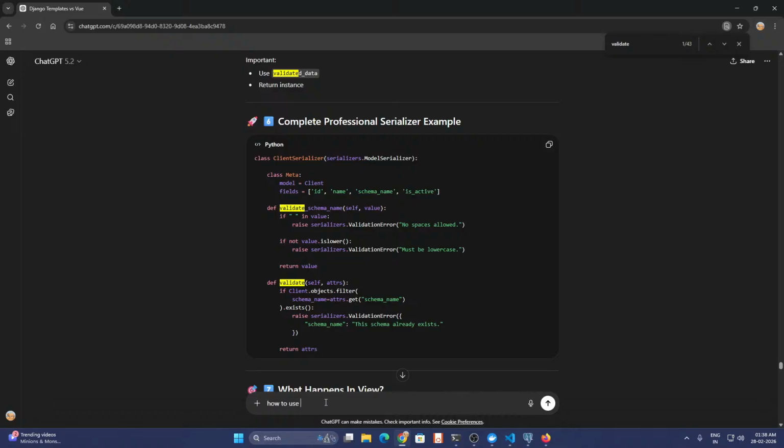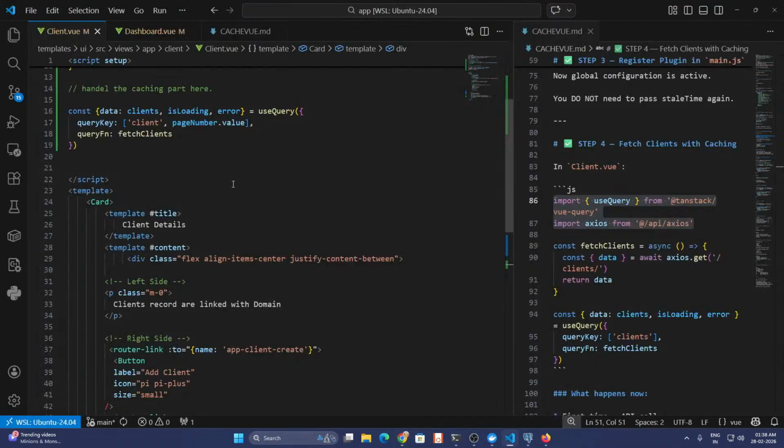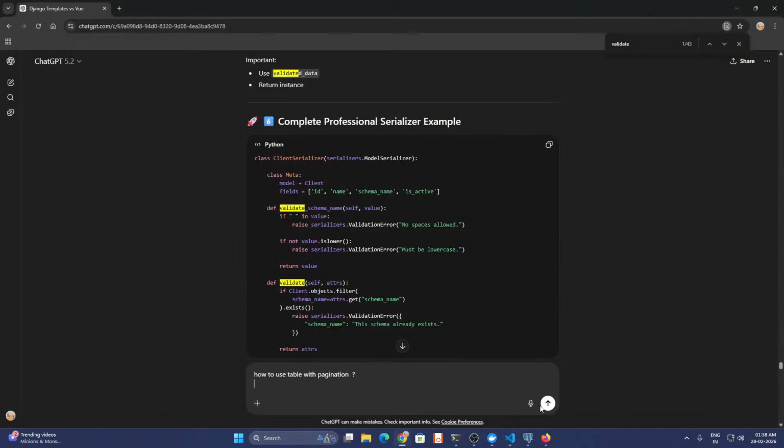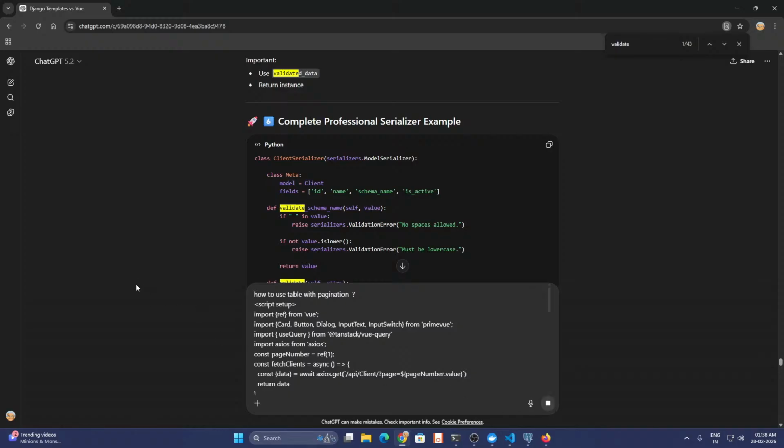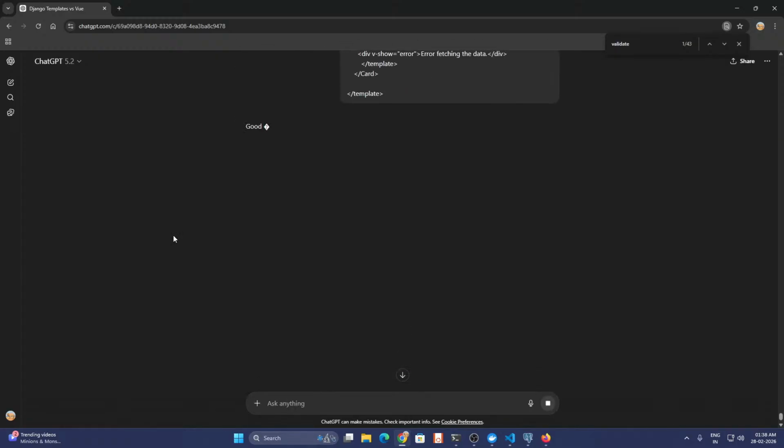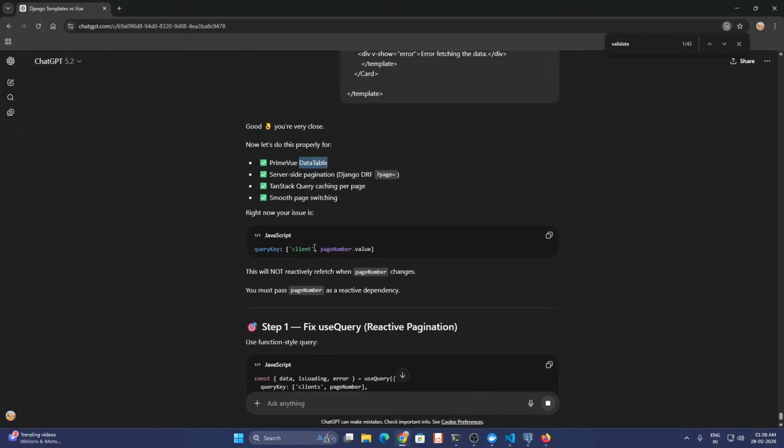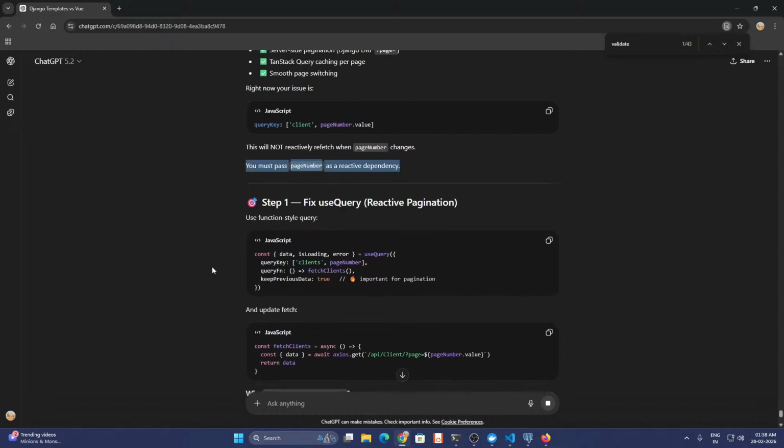How to use table with pagination. Let me get this and we are gonna use as a reactive dependency. There it is actually.